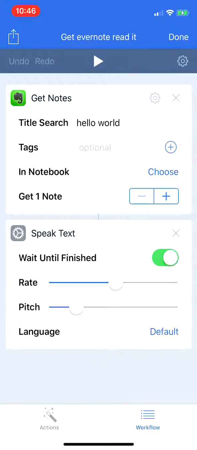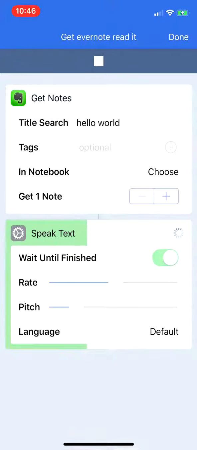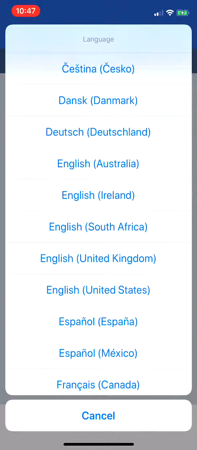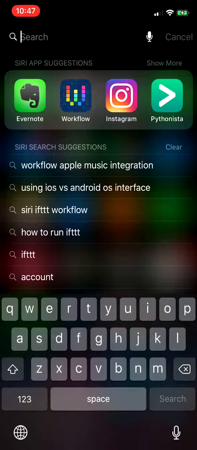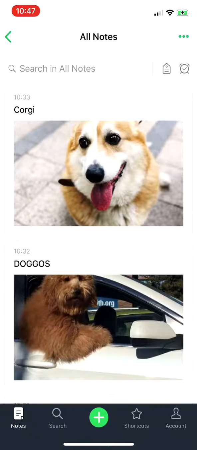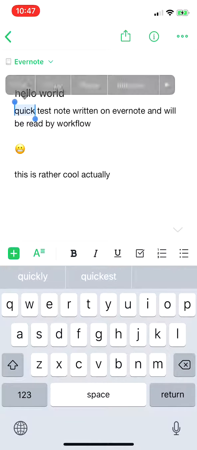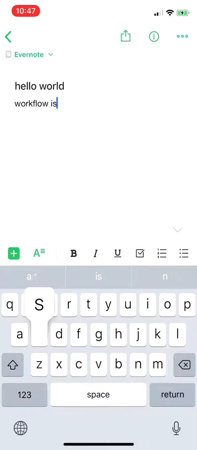So let me try to play it. Okay, maybe you can hear that. For language, I can change it to English Australia. So that's going to be using Siri dictation's voice. And let me open Evernote. Let's get my test notes here. And I just type a new note. Workflow is awesome.